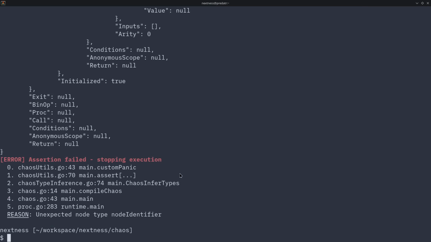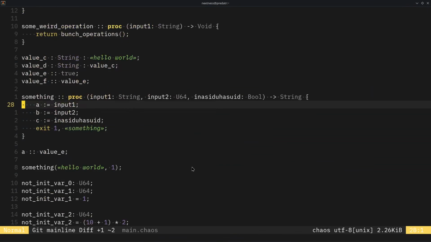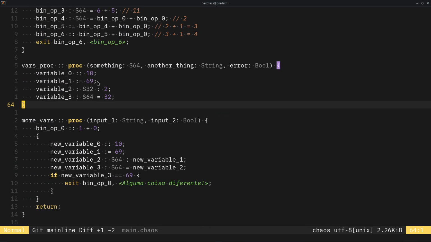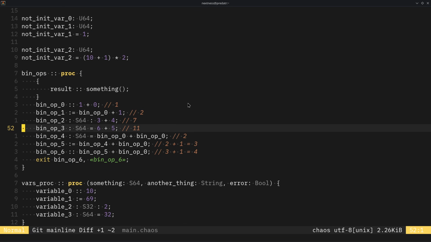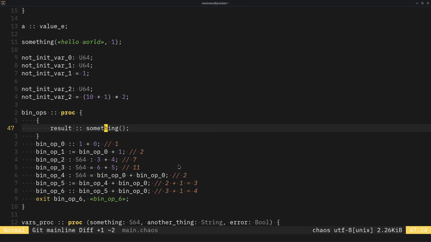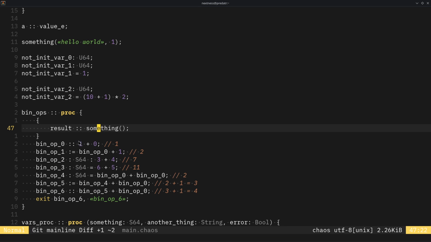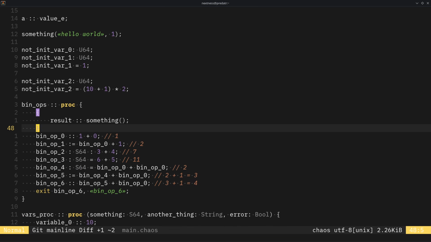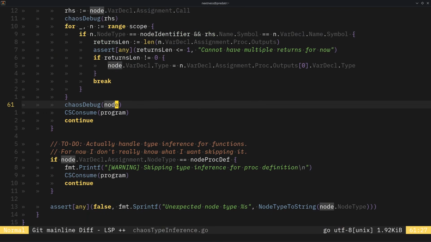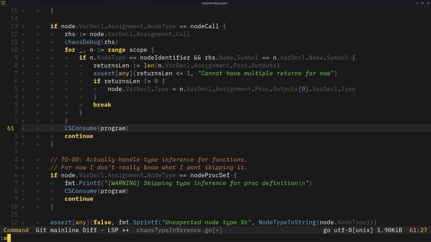It is working. Now, why are you complaining about something else? What are you complaining about? Is it this? No. So I can just remove this.